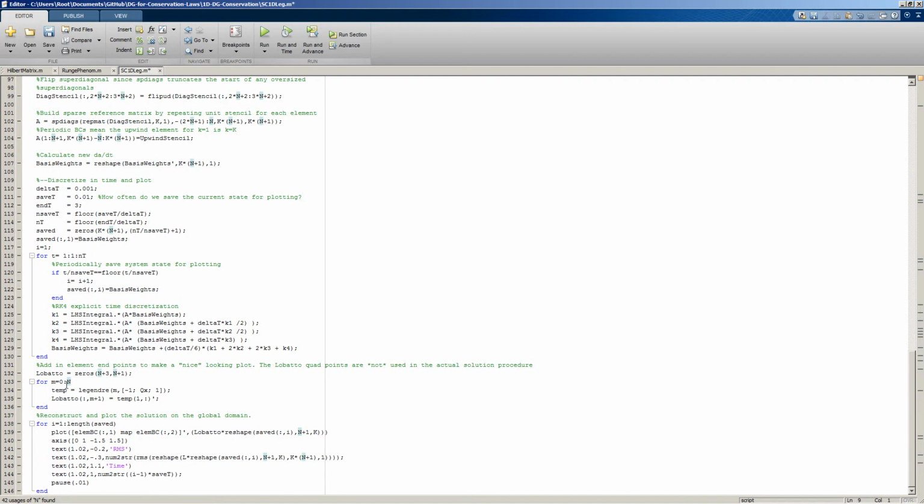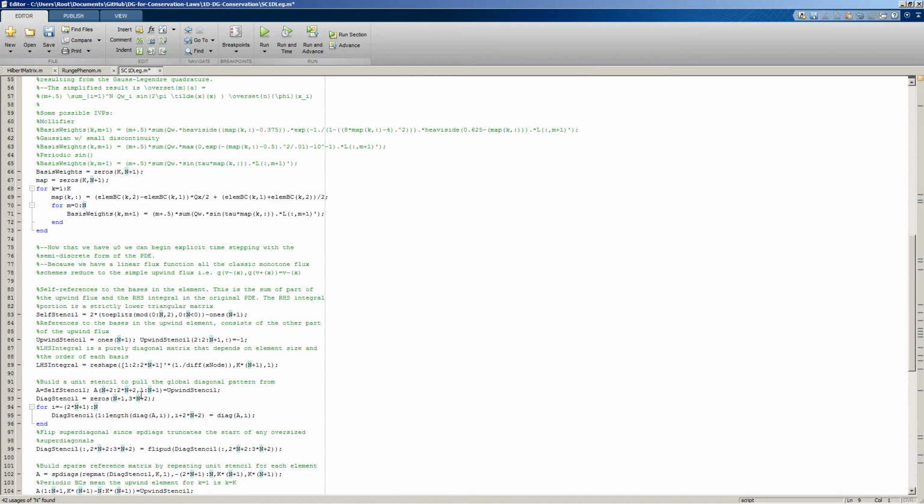It's worth noting that there's a special routine in here to be able to make a nice looking plot, because the Legendre points don't go all the way to the edge of the domain, so we would have disconnected elements, not just discontinuities across adjoining element nodes, but gaps in between, because the most extreme Legendre node doesn't go all the way to the element bound.